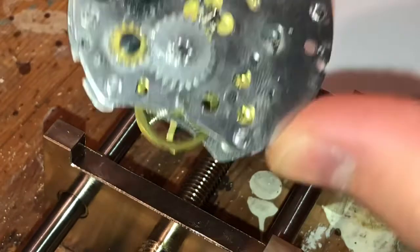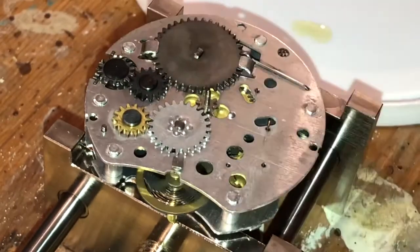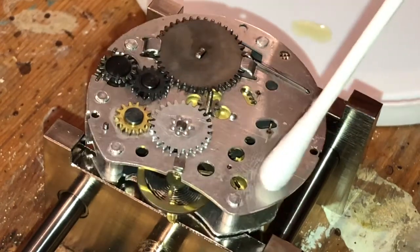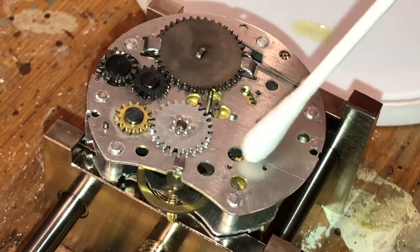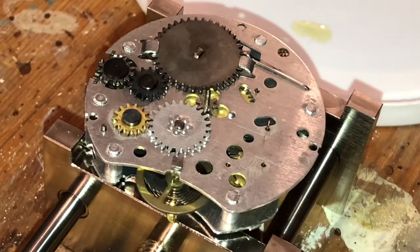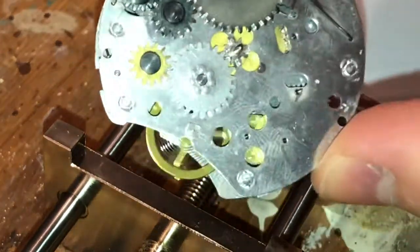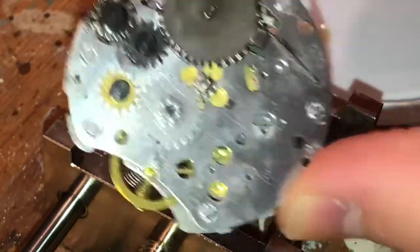Oh great, my fingerprints are on this too, nice. I was considering wearing latex gloves for this. I don't know how necessary or unnecessary that is, but I think I'm going to start implementing that right away. I don't like my fingerprints being on it because it doesn't look very professional now, does it? But whatever, I don't think this particularly matters with this one.